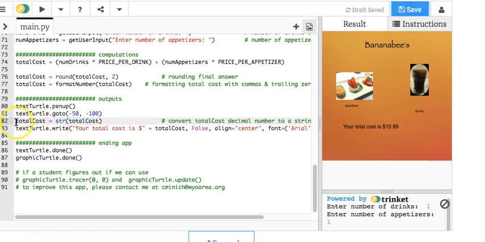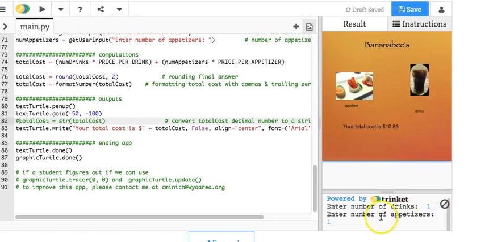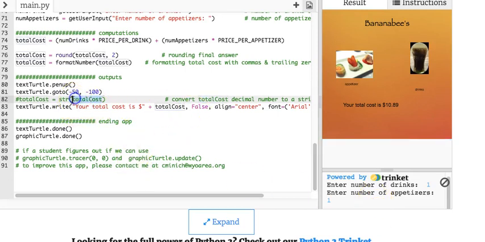So without that line of code there, if I hashtag this out, the program would probably crash. Let's see here. Let's one more time buy 1 drink and 1 appetizer. Oh, darn it, I'm a liar. It worked anyway, but just trust me, that's good style to have that str in there. So let's pretend that that actually would have caused an error. Okay, at the end of an app or an application, a program, you should always tell the turtles they're done. So the done command just tells the turtle it's finished. If you don't have it there, it usually doesn't cause a problem, but it's good to be safe.